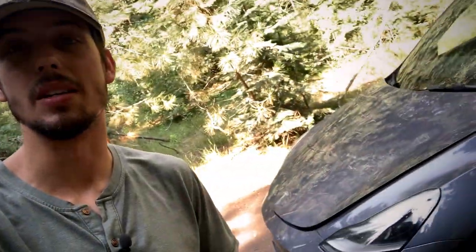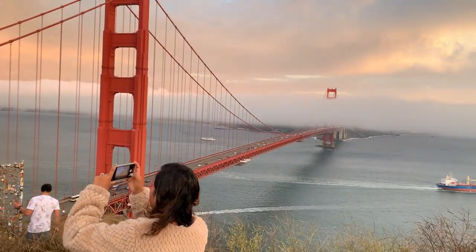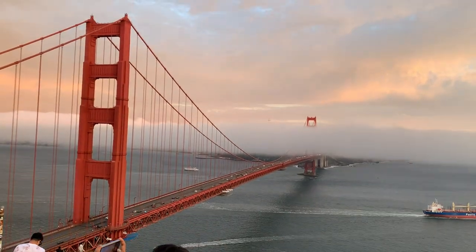Before jumping in, I just wanted to give a quick update. I'm just south of Crater Lake National Park in Oregon. I'm back to camping out of the car, per usual — although I was down in the Bay Area and Los Angeles staying with some friends and family. Always great to catch up. After this, I'm going to be heading north, so maybe I'll see a few of you on the road.